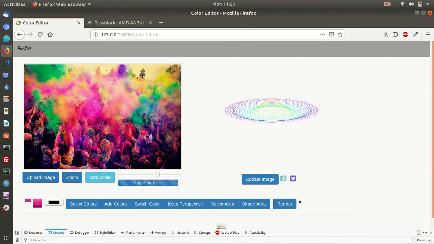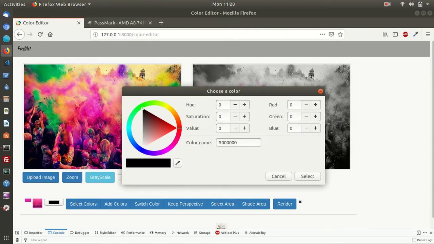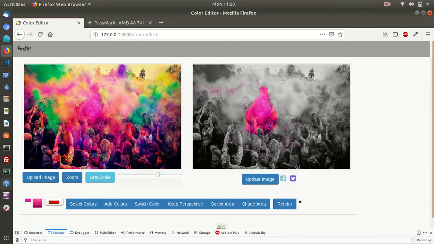Using this, as you can tell on my end, I've picked purple as where I clicked in the image, somewhere between here, and then I'm working with purple colors only. I'm going to get good results when I try to switch it to red. Now you can tell that there's a good amount of area in between that matches the color that we've tried to match. I'm going to switch it to this version of red. I'll click select. That's the button that you use to select the colors. Now using switch color and keep perspective, it's going to switch to this particular color.